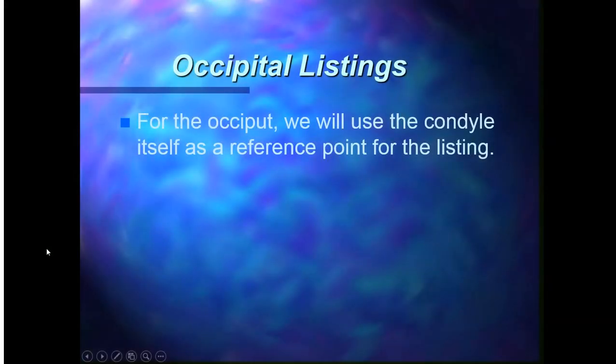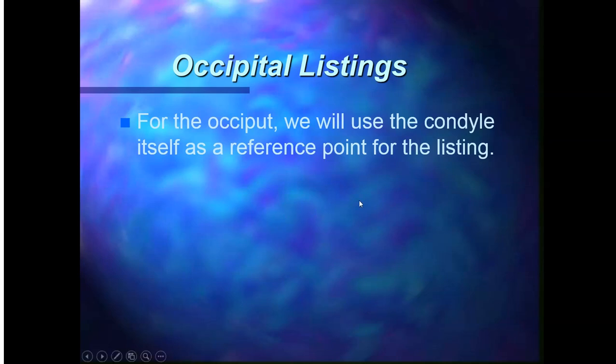Alright, for the Occiput, just like the other listings that we've done, we're going to have a particular structure that we're going to refer to. When we look at these letters, you simply say, okay, where is my landmark for the Occiput? That's what the letters are telling me. That landmark is here in this position.